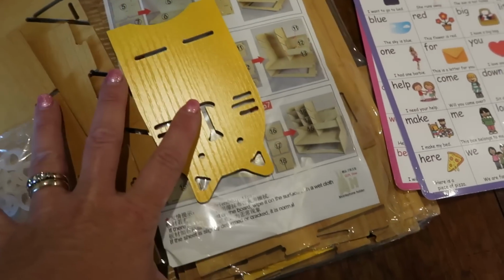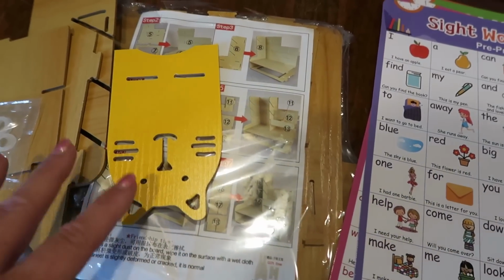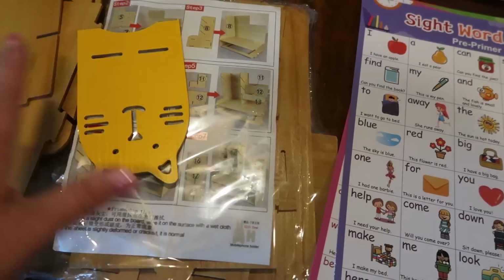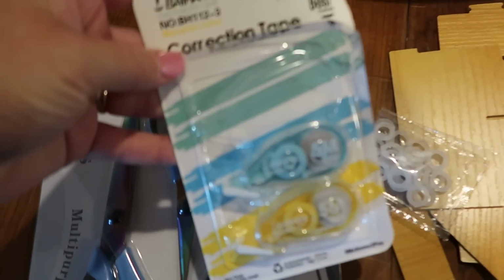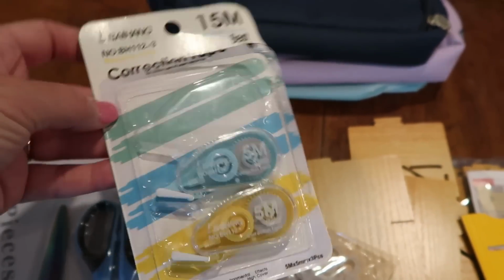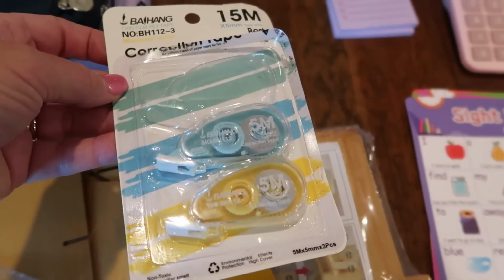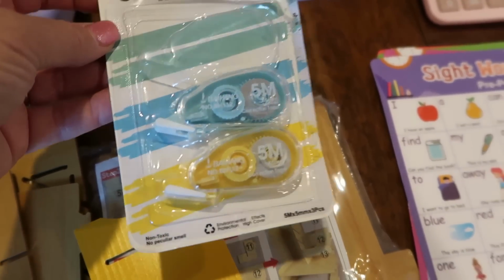Okay, so this is supposed to be a little setup for holding pens, pencils, tape, stuff like that. So let's see if I can get that put together in a little while and show you how that all turns out. I did pick up some correction tapes. I already opened it to use one, and it works very smoothly and just exactly as I would want it to work. Very easy to write over top of, and they had these in a lot of colors, if that really matters to you, what color your correction tapes are.